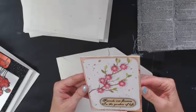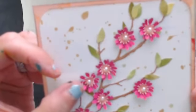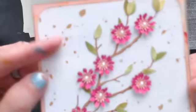Oh, friends are flowers in the garden of life. And again, little pop dotted up flowers. Look at each one of those, guys. Look, little pearls in the centers.